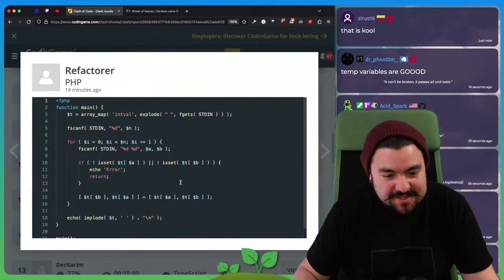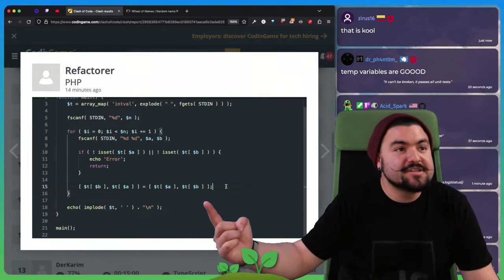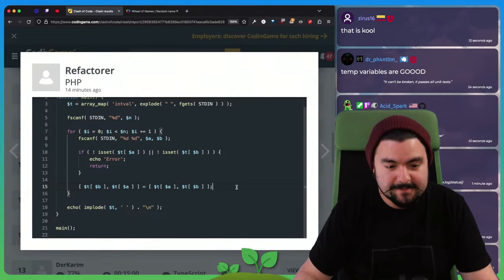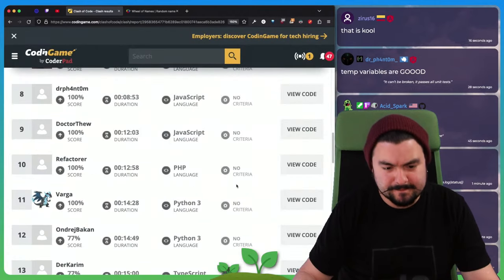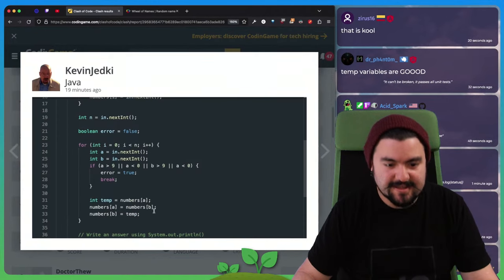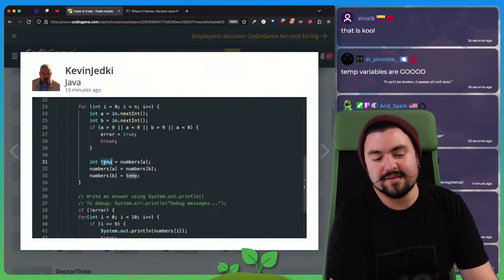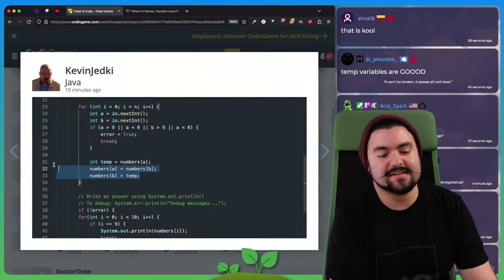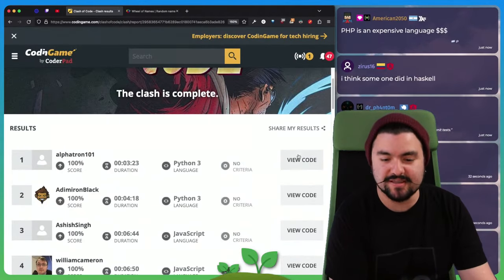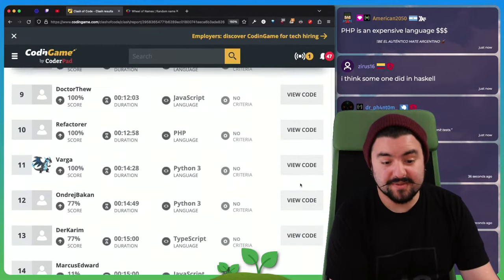Cool. All right. How did you do it in PHP refactor? Yeah. Oh, look at that. PHP has what looks like destructuring assignment. This looks like JavaScript, this line, except for all the dollar signs. It's the same thing in Python, in PHP. That's pretty slick. All right. What about in Java? Yeah. Here's the thing. You should know how to swap two values in an array using a temp variable. That's just classic computer science programmer stuff, but it is interesting that certain languages have nice built-in ways of doing it without the temp variable. Yeah, PHP costs a lot of money.